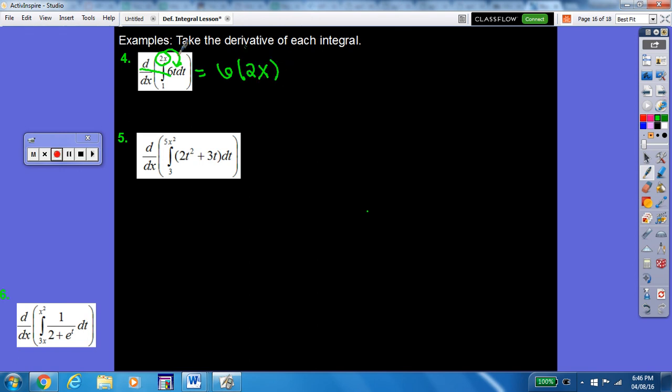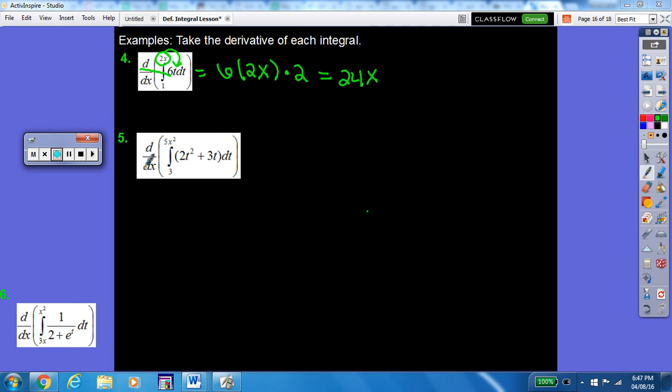Now, because we're plugging in a 2x and we are technically taking a derivative, chain rule would then say that we have to multiply by the derivative of the inside being 2x. So in addition to plugging in the 2x, we actually have to multiply by its derivative, which is 2. And in the end, we get 24x. So the only thing new here is that whenever the boundary is anything other than x, you must multiply by the derivative of that boundary.